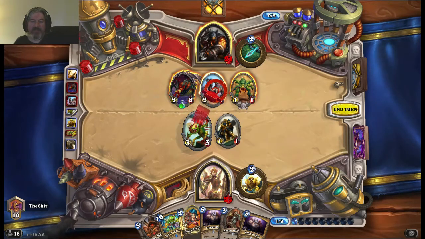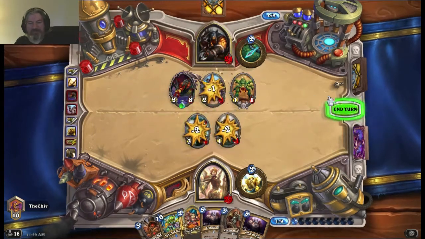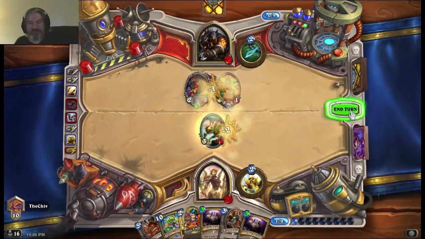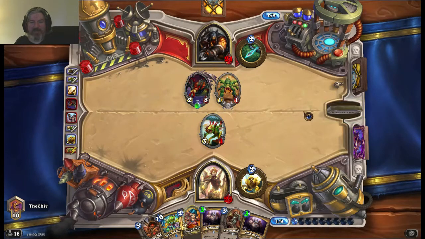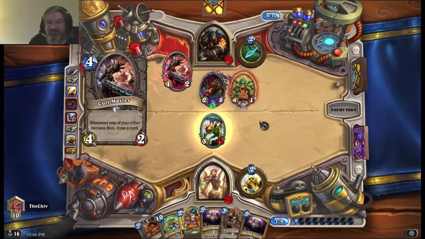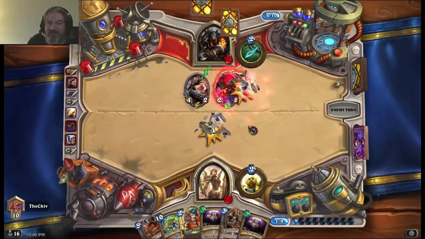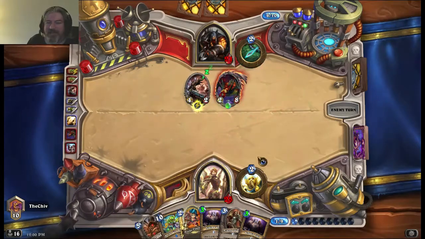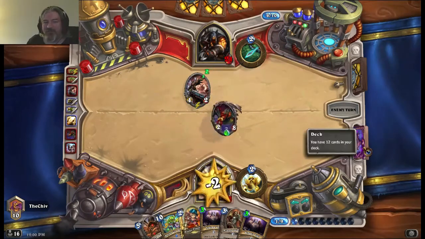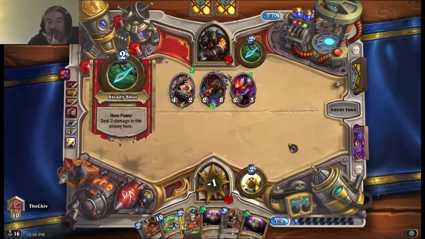So, I'm hoping to force him to trade. I don't really have a good play here. I haven't gotten any of my Bluegills. I haven't really gotten any of the stuff I really needed. So he's going to do this trade here just to get the card draw. Luckily, I do know this deck, and I was kind of waiting for that to pop. But unfortunately, I have no good play.